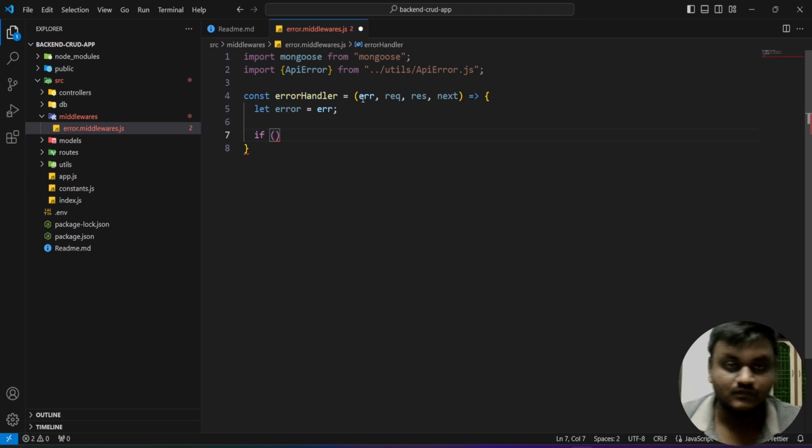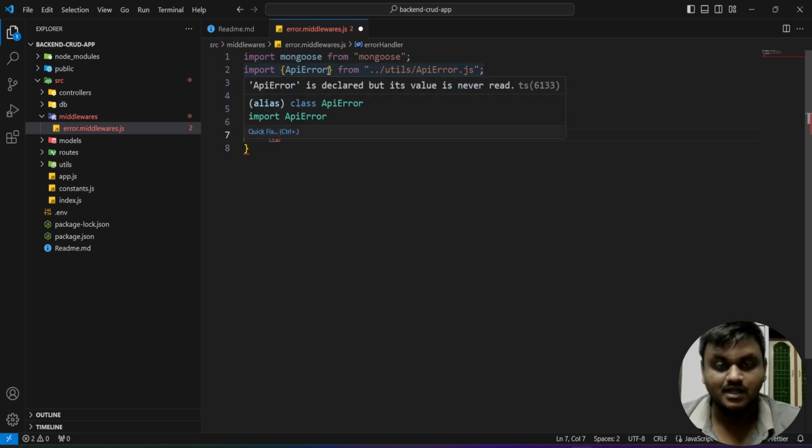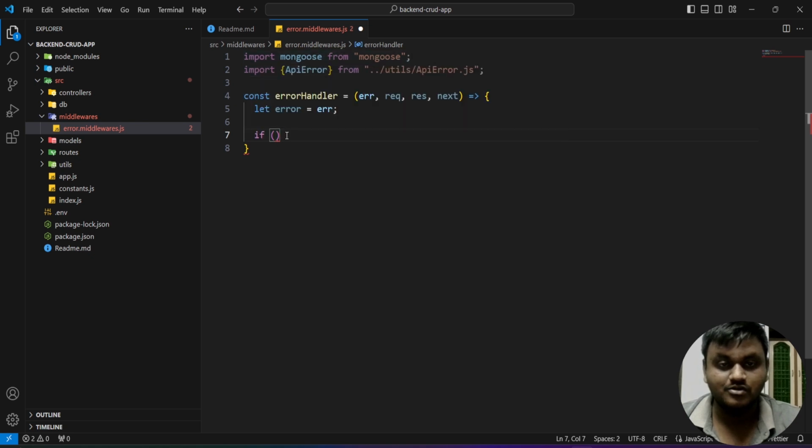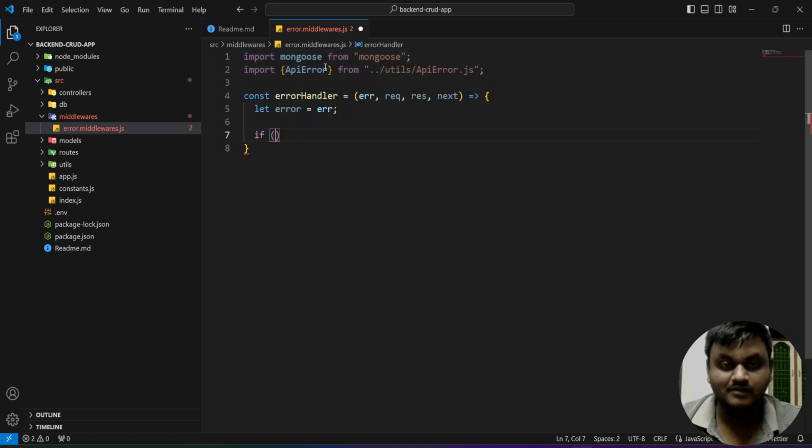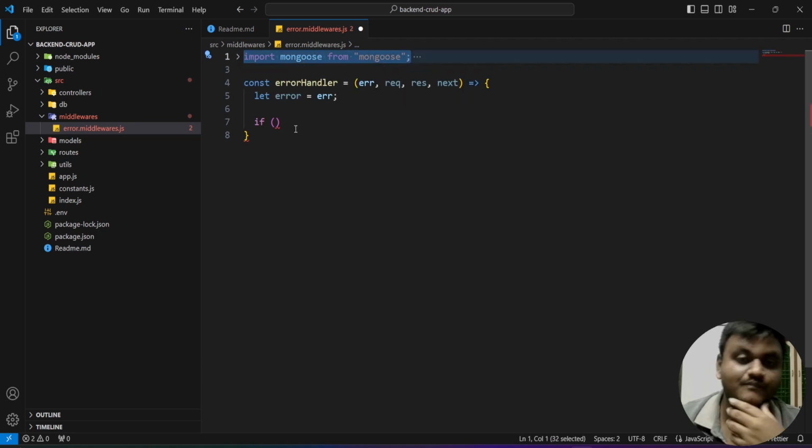In the second step, I'm going to first check the condition whether my error is an ApiError or a mongoose error. Let's suppose it does not belong to ApiError. For handling this mongoose error, I'm going to take a few variables like status code and message.